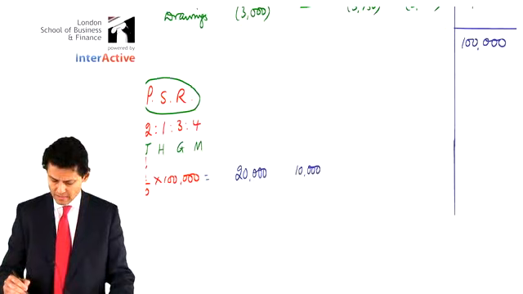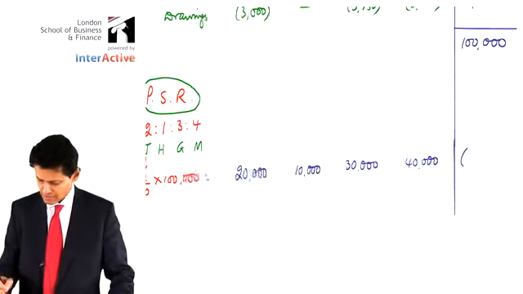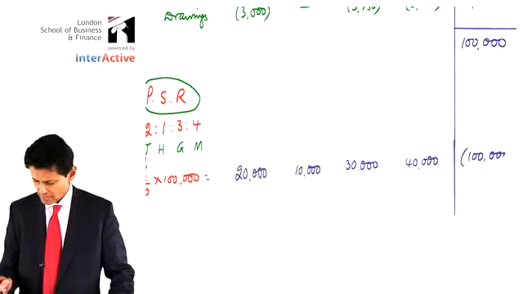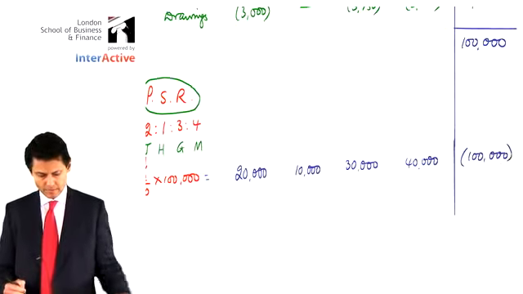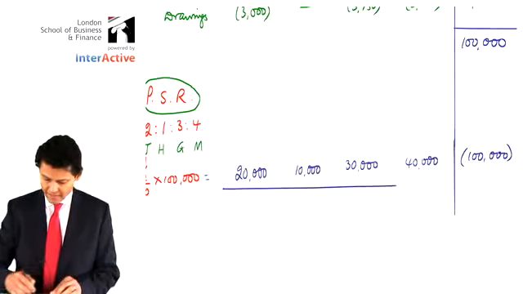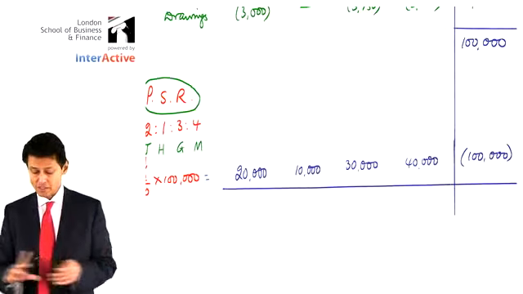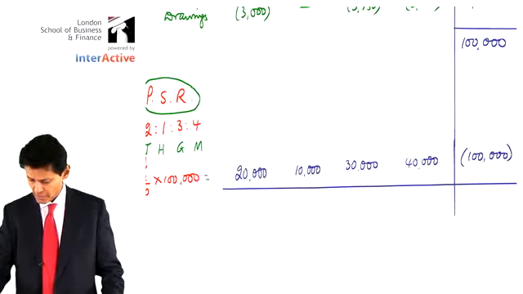That's one profit sharing point. 3 times that is obviously 30. 4 times that is 40. And of course, as you add across, it comes to 100,000. You see? So that you can see is the end of the main part of our exercise. See why I say you need to space it out generously over a page. There's much more yet to go.